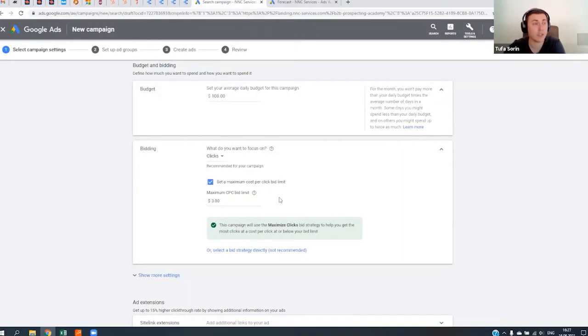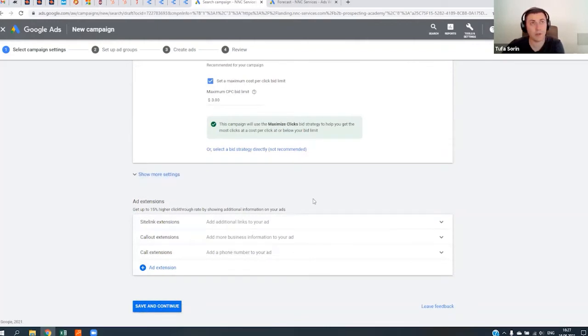But afterwards, you can easily modify the bid limit and see what is the right bidding, considering your competition, the number of impressions you're going to get, the quality of your campaigns, and so on. You can make changes and optimization strategies that can save you a lot of the budget in the long run.